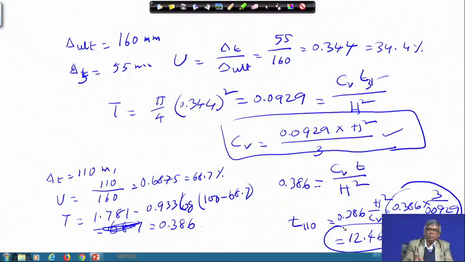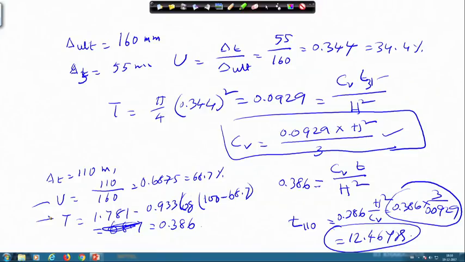A very important thing is that everywhere you can see the application of T versus U is very, very important. For calculation at home you can refer to the table or the T versus U graph, but in the examination hall sometimes it is not with you. That is why you have to remember these two equations of T versus U that I have used, and then by different combinations you can find the unknown parameter which is required.